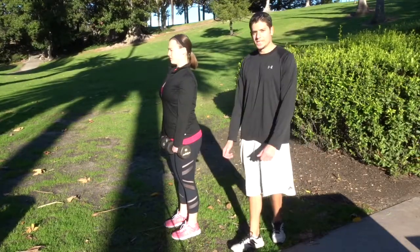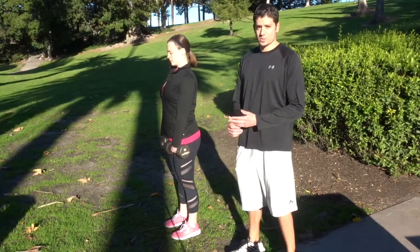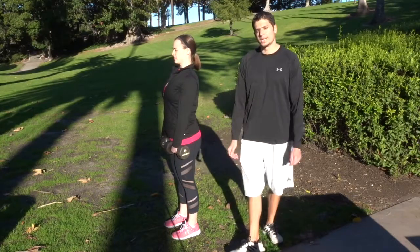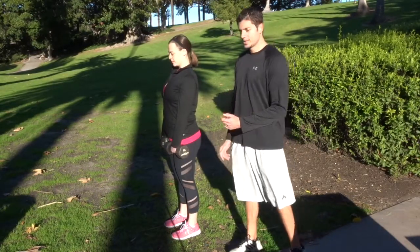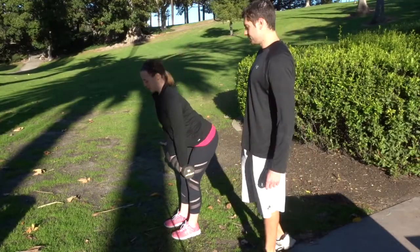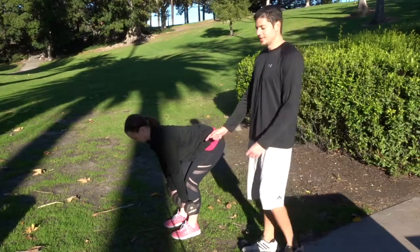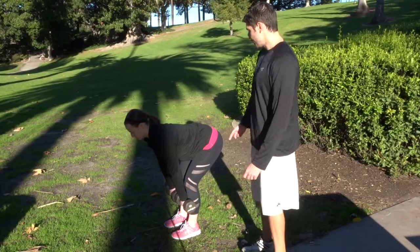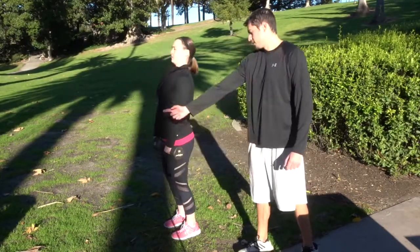All right, so probably the biggest issue I have with my clients doing this exercise is even if they do the form where it looks right, a lot of times they'll tell me they feel it in their low back. And I found the best cue to help this is hips back, go get into the bottom position. So when you're in this position right here, don't think about standing up. What you want to do is contract your glutes, contract your butt muscles, and instead of standing up, push your hips forward. So drive your hips forward.